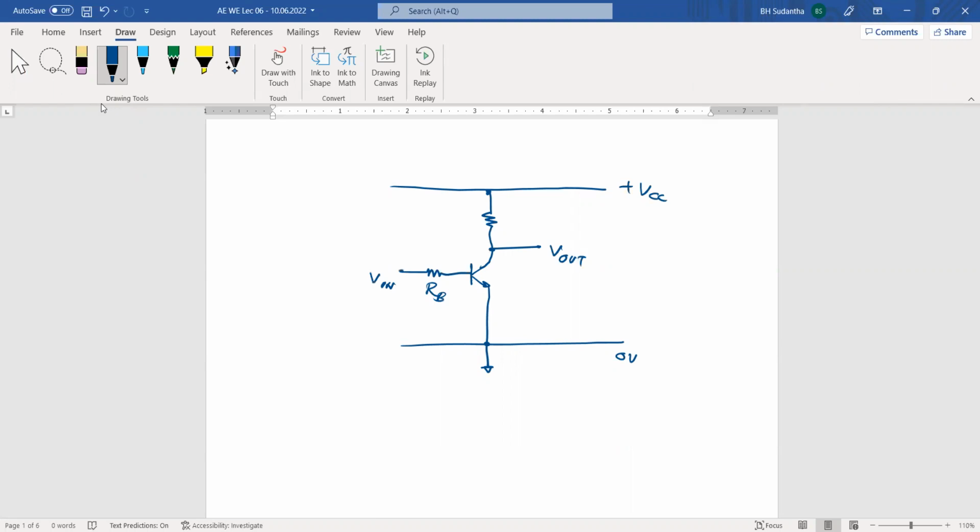Okay. But we have a lot of applications here. For example, assume that you want to turn on an LED. You know how to turn on an LED, but to turn on an LED we don't need a transistor.